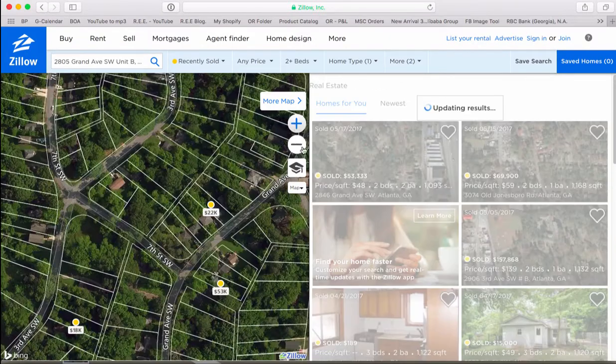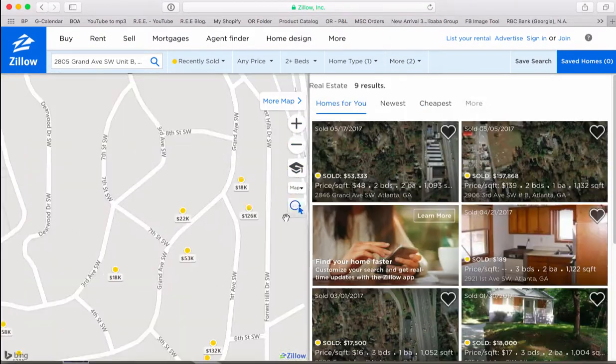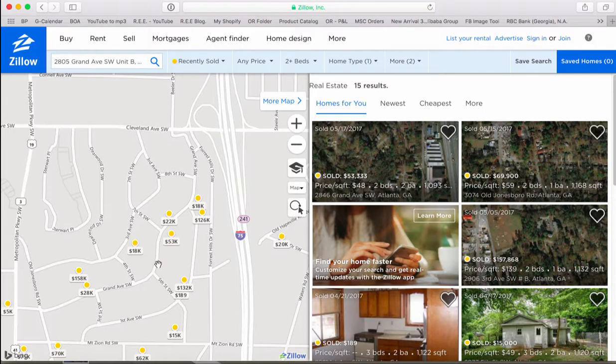I'm zooming out too much. What I'm trying to do is pretend, not pretend, but more or less find something or draw a map that will be more or less the half-mile radius. So as you guys know, the radius is the halfway point of a circle. It doesn't necessarily need to always be a circle, but here if I want to draw on this map, what you'll see is where's our home? Where's the lovely home actually that we have? Let me make sure it's included in this search. We should be here.